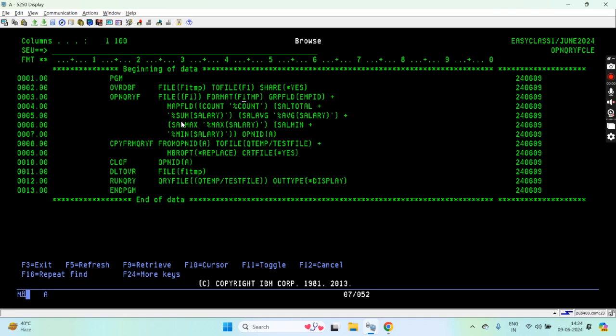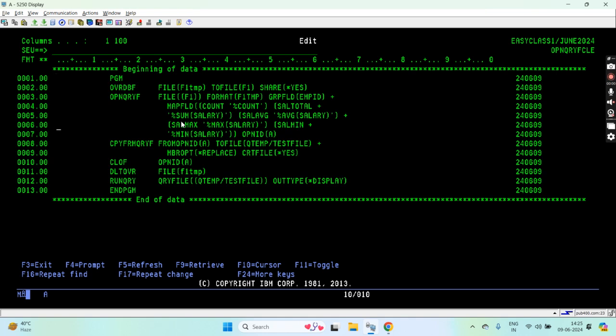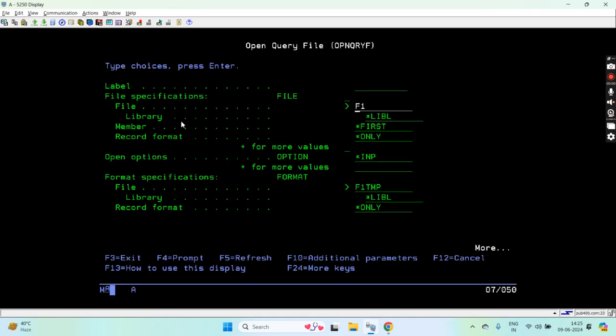So I have created this, and I have overridden this. Share star yes is not required anymore here, because this is required when we call the RPG program and want to share data there. So here you can see OpenQuery file on file 1.